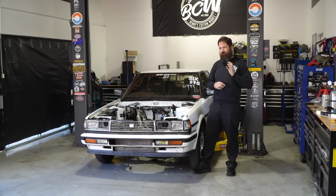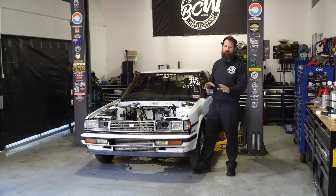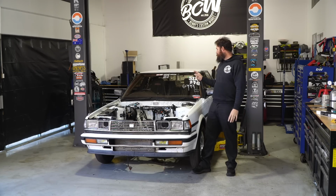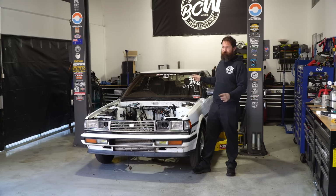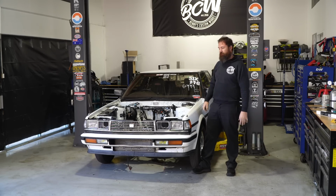We're going to start doing all the sensors first because there's going to be a little bit of fabrication. I've also got to put the shifter in the car so we can get our cable lengths and stuff correct. We're also going to have to cut the center console up a bit, I think. I do have another center console coming for the car, but it may not get here in time for America. So we're going to keep cutting that one up because it's already hacked for the old shifter anyway. But eventually I would like to cut it really neatly and make an infill panel. Going forward, we're just going to try and tidy a lot of little things up in the car.